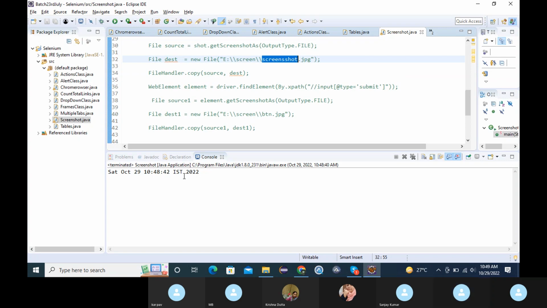Space also it will accept. Colon, semicolon, this kind of special character it will not accept. So here we can see there is a colon in this one. And this is what I'm going to use as the name for the screenshot. So we have to remove this colon.